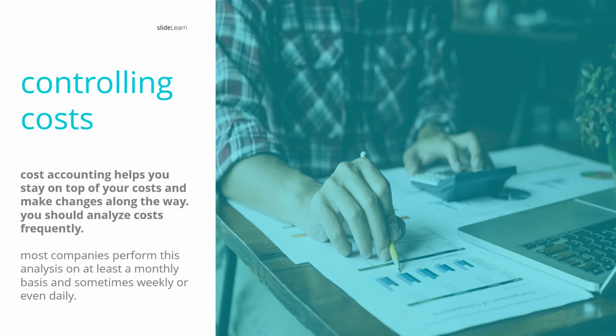Number 1. Cost Volume Profit (CVP) Analysis. CVP is a simple tool to analyze costs, sale price, and units sold. There's a user-friendly formula, the kind of tool you can play around with on a notepad or spreadsheet. Number 2. Variance Analysis. Variance is the difference between your planned costs and actual costs. A large variance is a red flag, a number that gets your attention. You investigate variances to find ways to reduce your costs.